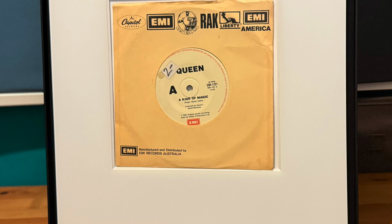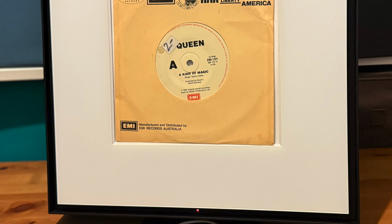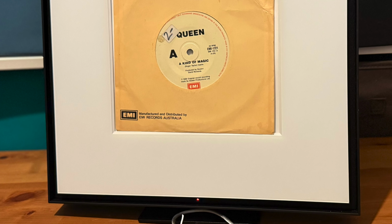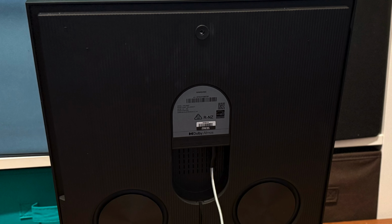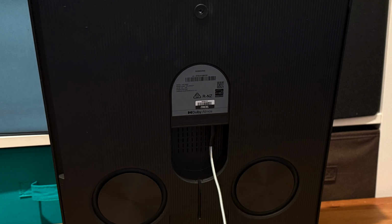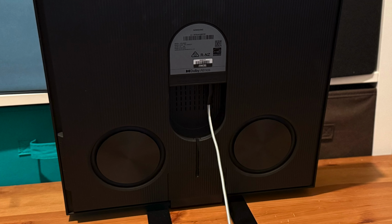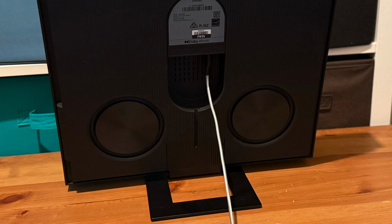Connects for power via a single silver cable, very much like the way Samsung's TVs do. And with minimal physical controls too. There's a multifunction button for switching between audio input modes at the side, volume, and then a microphone mute button, and that's pretty much it. The whole idea here is simplicity and not looking like a speaker. But of course this raises the question, well, is it any good and how hard is it to use?